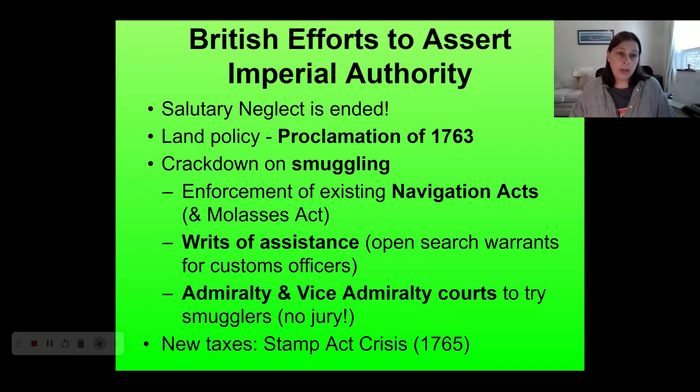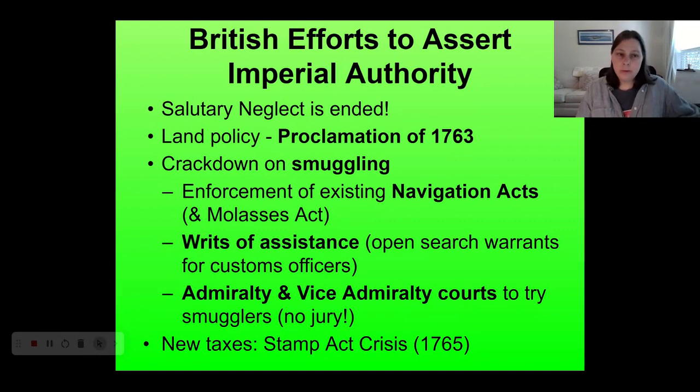The other kind of category of stuff that British colonists are upset about that's not quite taxes has to do with the fact that the British government basically decides to crack down on smuggling, right? Smuggling is illegally importing goods without paying Navigation Act taxes on them. Colonists have been doing it forever, as long as the Navigation Acts have been around. And now the British are really going to step up enforcement using what are called customs officials. Customs is an old-fashioned name for taxes, right? So you'll see customs or imposts or duties are all terms that were used in this time period for different types of taxes.